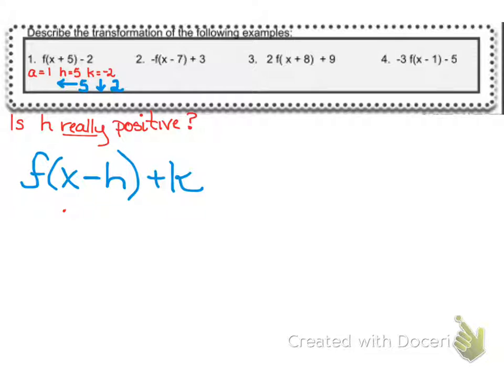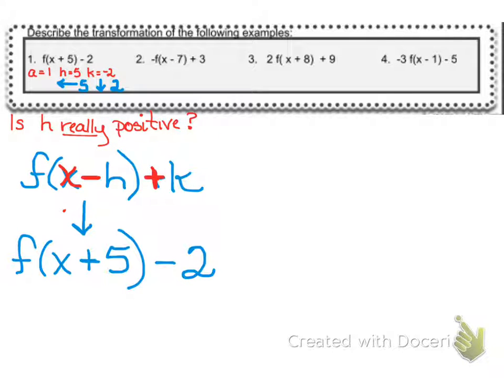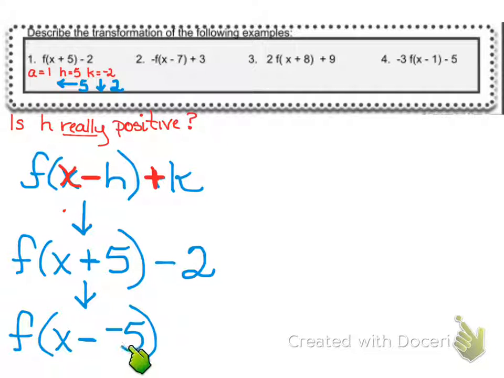Now the question is, is H really a positive number? Well, when we put it back into the template, and again, remember, you don't have permission to alter this minus sign, when we put it back into this template and we look at it, we have a +5 in our original problem. Well, again, how did we alter it from negative to positive? The only way we could have done that is if we had put in a negative. So now you can kind of see where it's moving to the left because it's -5. But we'll never see it written like this. It'll always be written like this.